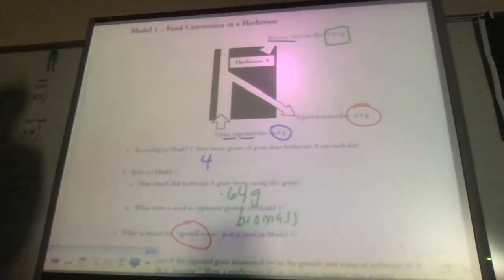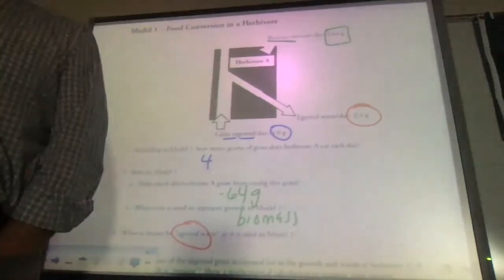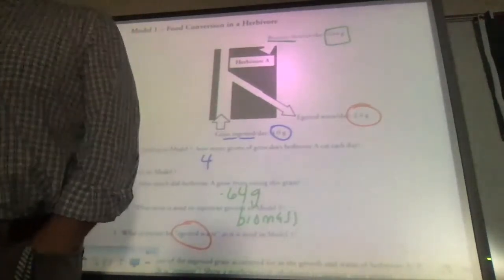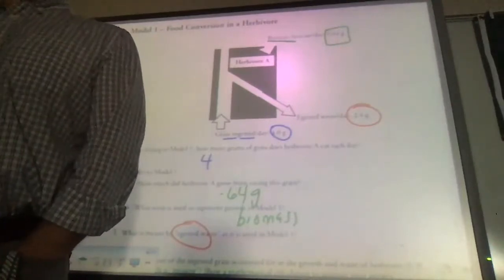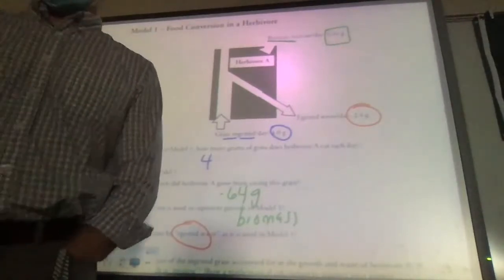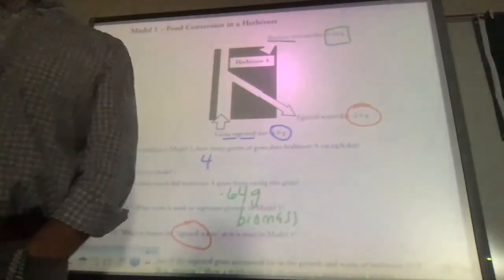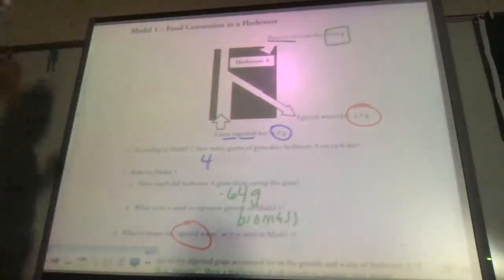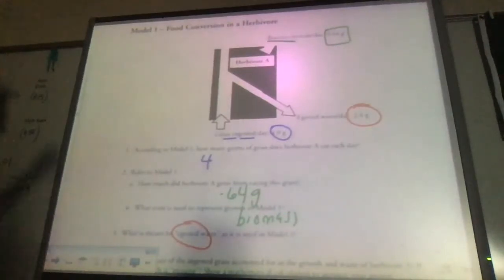When you eat something, there is always at least a small portion of what you eat that does not end up getting used. Either your body doesn't have a way to digest it, or your body wasn't able to get to it fast enough before you excreted it. There's always a certain amount of the food that does not get properly digested or cannot be digested. For example, we have a hard time digesting plant material. All right. So this particular organism took in 4 grams, released 2.4 of the grams back out as a waste product, and used 0.64 grams to build its body.